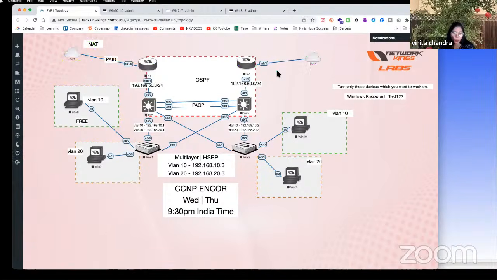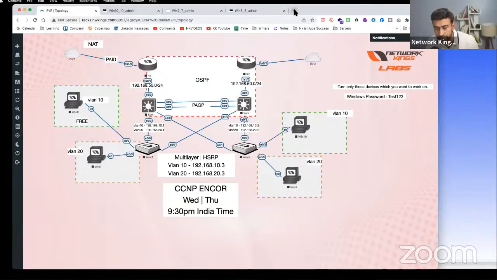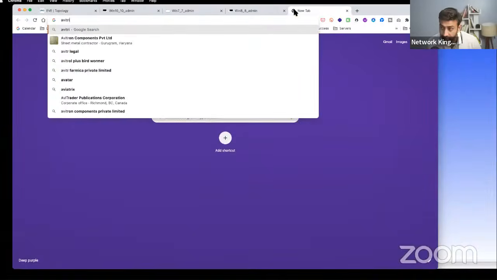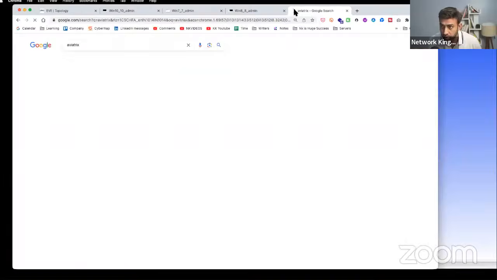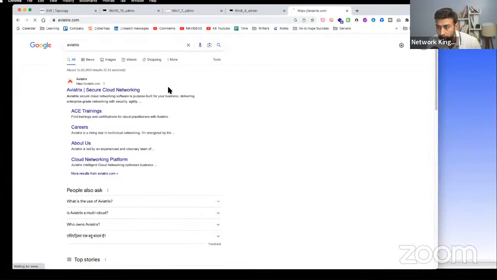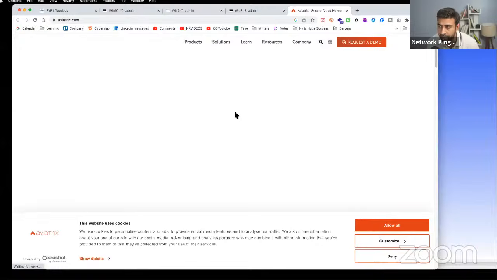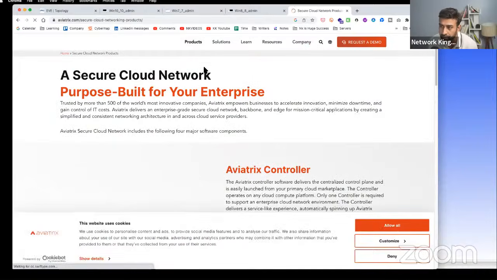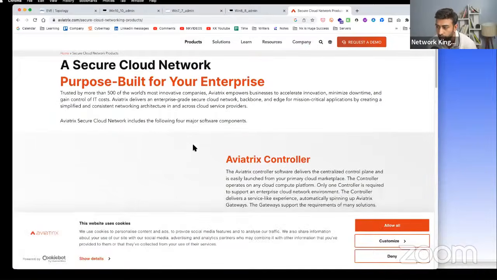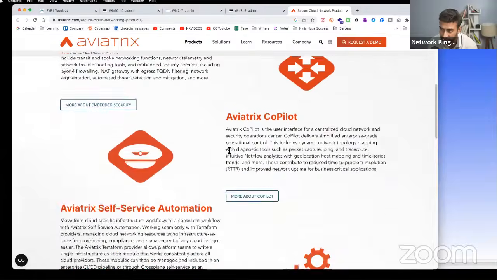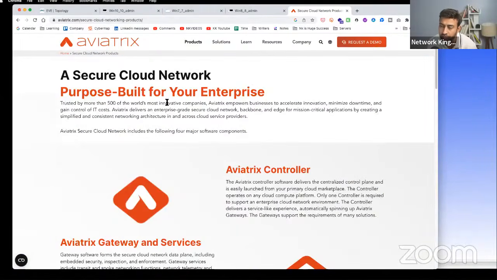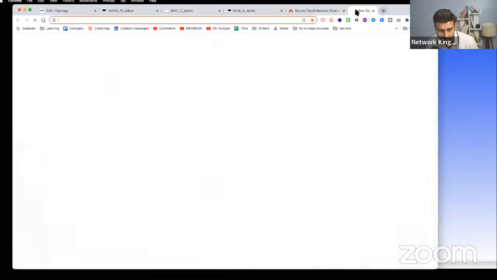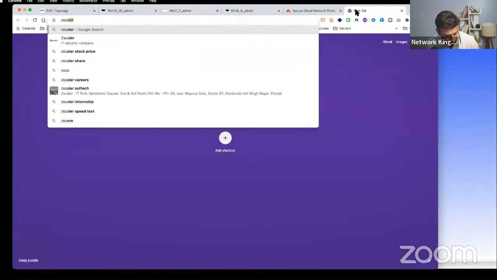Okay. Yeah, read about this if you know something about cloud. There is a company called Aviatrix. This is a multi-cloud platform for cloud networking. So read their documents. I'm not running any course right now for this, but it's a promising technology. If anybody already knows cloud, try to check what Aviatrix is and what exactly they do. The demand for Aviatrix is increasing day by day. And if anybody wants to learn cloud security, they can go for this platform, which is Zscaler.